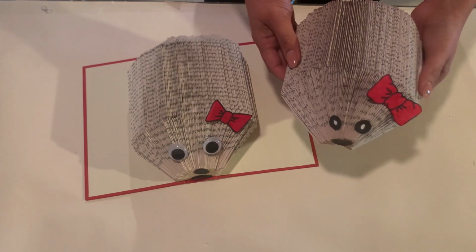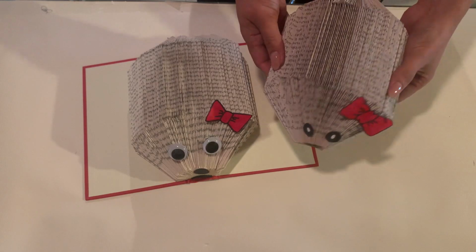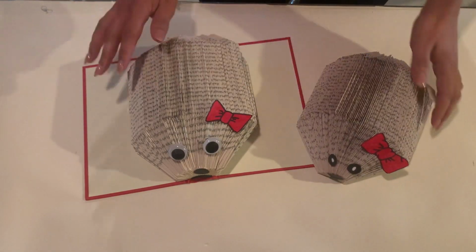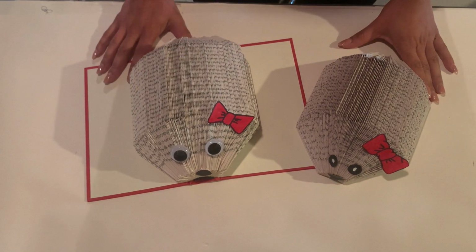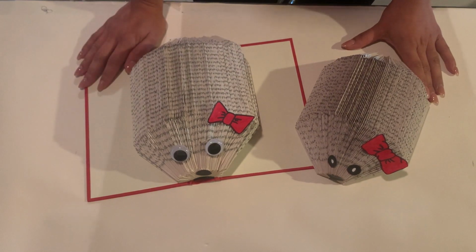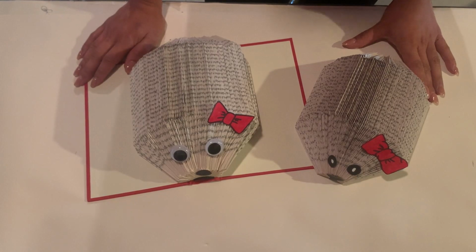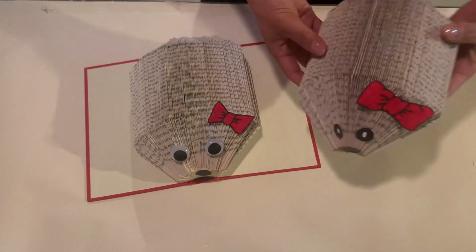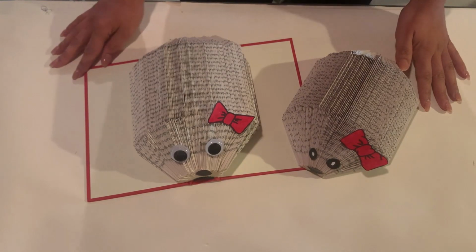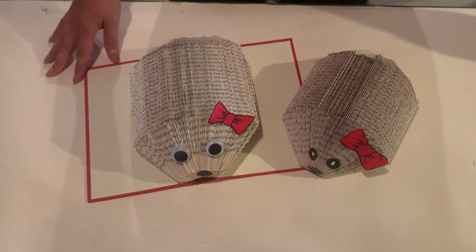And for the New Jersey Makers Day 2024, I'm gonna show you step-by-step how to make the easiest book folding art. This cute hedgehog is a great craft to do with anybody, any age, no experience required, and it also makes a handmade gift for anyone in your life. So let's start making one.